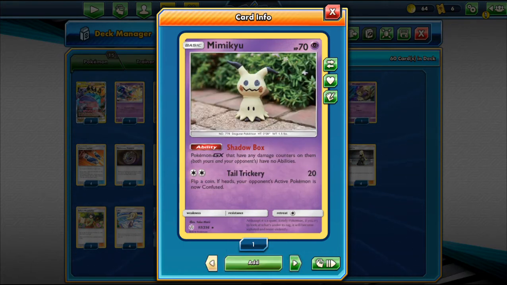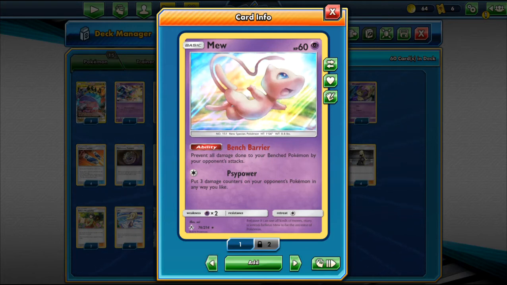Then we also play 1 Mew with the Bench Barrier ability, 60 HP Psychic basic. You prevent all damage done to your benched Pokemon by opponent's attacks. Espeon and Deoxys GX with Venom Shot, also any other GX that hits the bench, hits the bench as well.